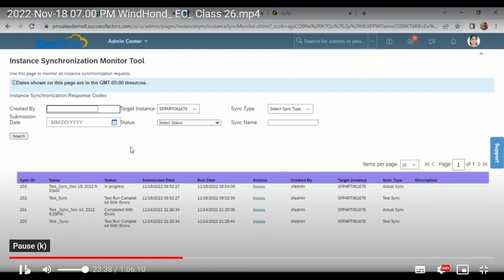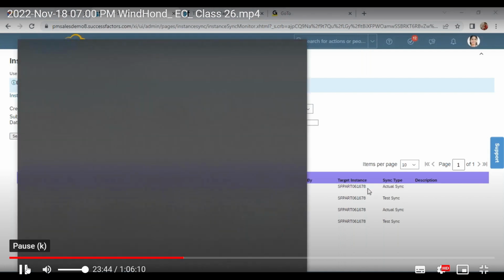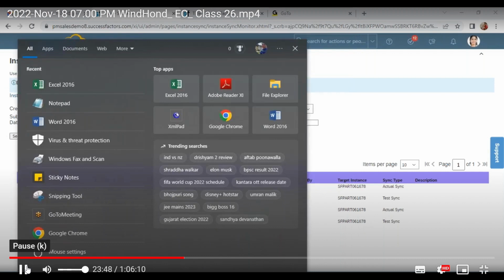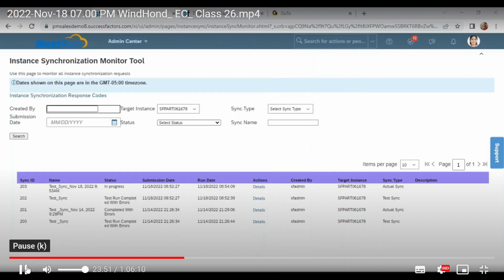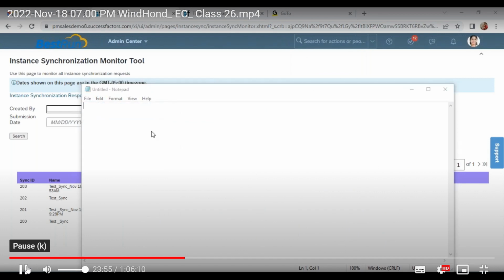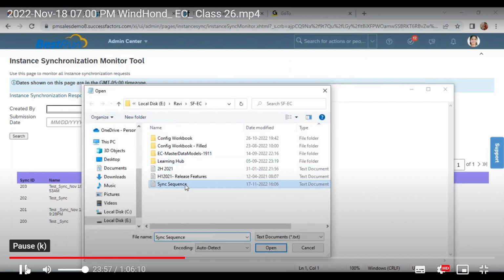Now, there is a sequence we need to follow. Let me show you. There must be a sequence. I just opened it.